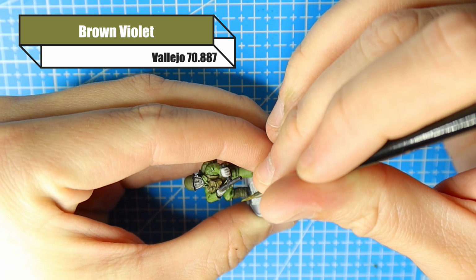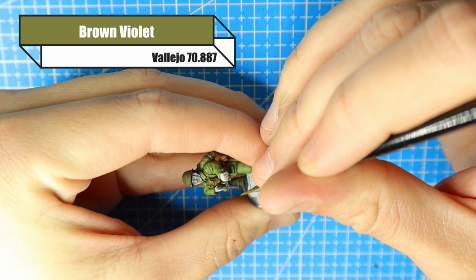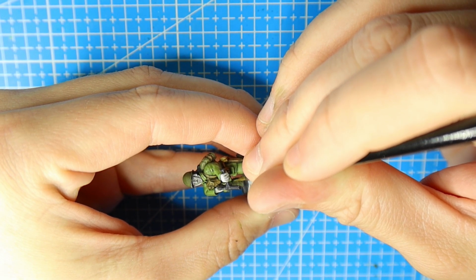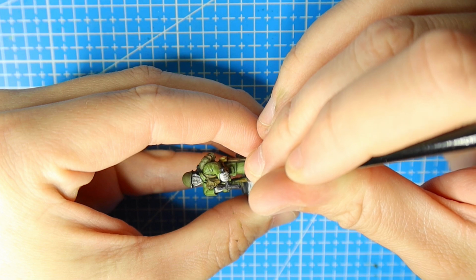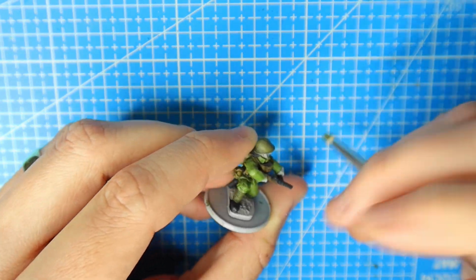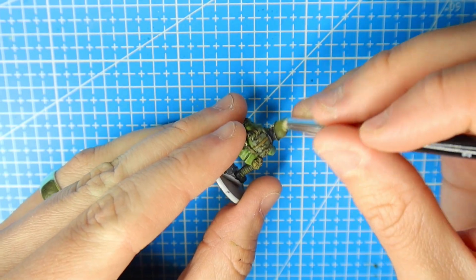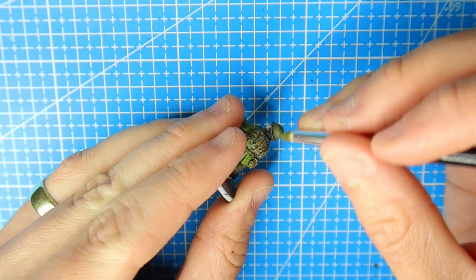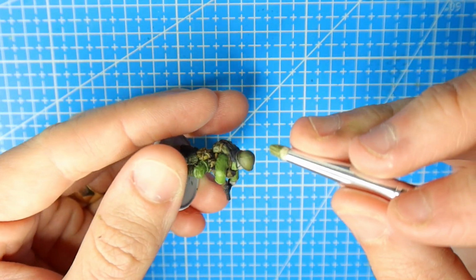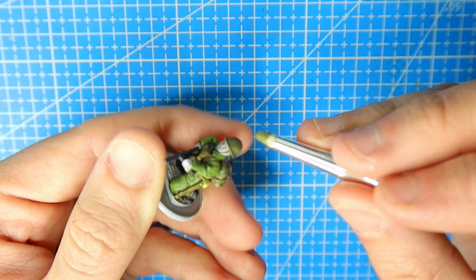Now we want to hit the areas that we painted in brown violet with, you guessed it, brown violet. So that was his gaiters and anything else that you painted in brown violet. I also painted his helmet in brown violet originally, which you didn't see at the start of this video. But once I've painted that, I then give the helmet a dry brush of brown violet, and you'll see that the helmet really starts to come to life, because where the helmet meets the rim, that rim part stays really dark, and the rest of the helmet really starts to brighten up, and it really gives it some good definition.